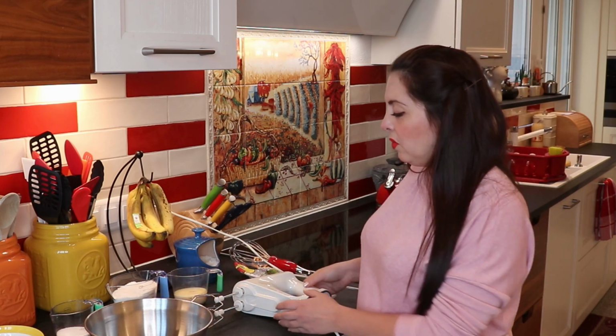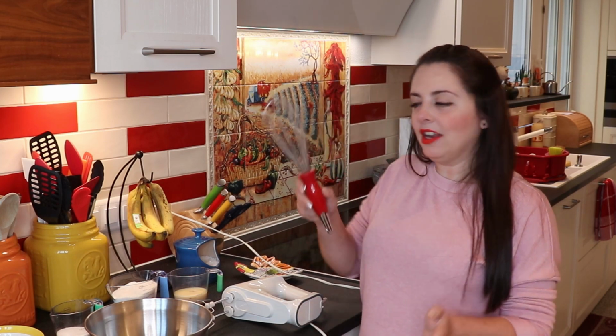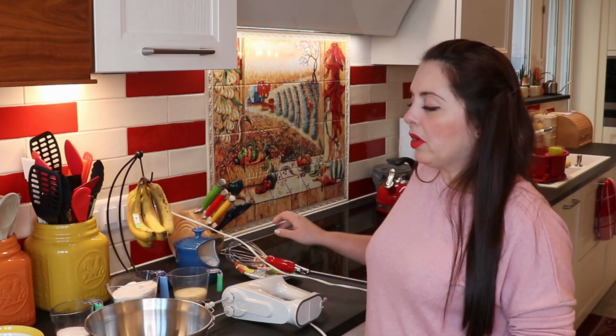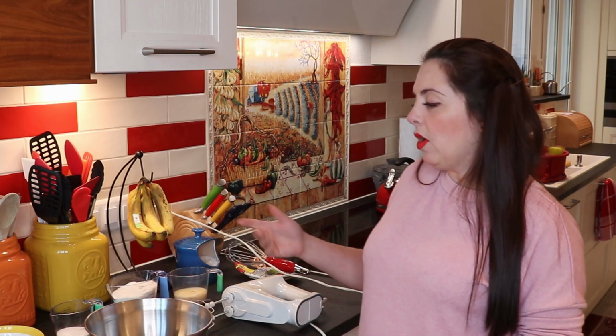We're going to have to whisk either with an electric mixer or with a normal hand whisk. And what we're going to do is put our egg whites and our sugar, and we're going to whisk at a very low speed. We want the sugar to dissolve, but we don't want to turn those egg whites into stiff peaks. So just constantly mix until it's completely dissolved.